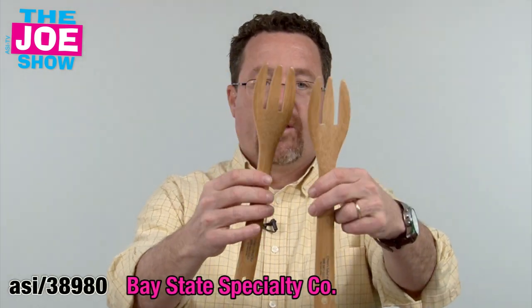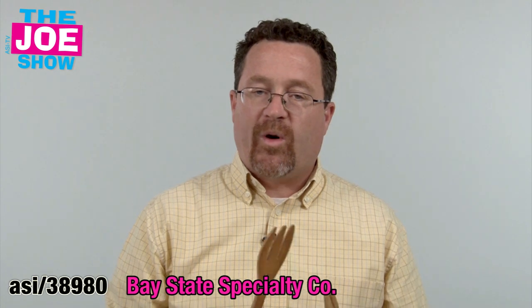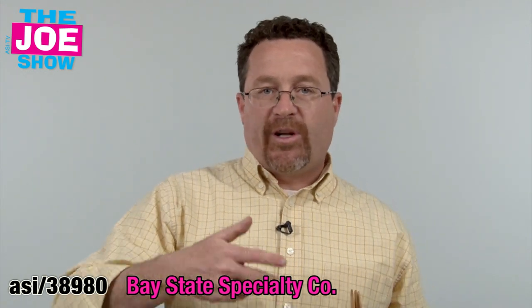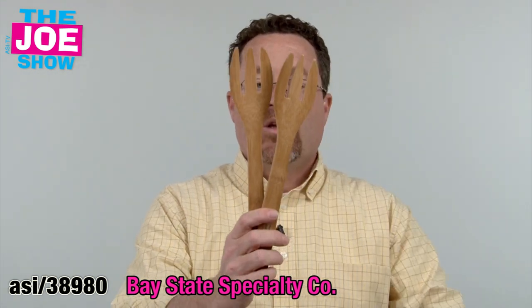We've got this salad fork — a nice sturdy salad fork with a good area for an imprint. It's made out of bamboo, and bamboo is eco-friendly because it grows upward four to six feet a day without the use of pesticides or fertilizers, so it's pretty renewable on its own. A lot of companies use this as a promotional product. If you're in the food industry — a caterer, selling services to restaurants, or doing an on-pack for a salad dressing — this is a great eco-friendly option.